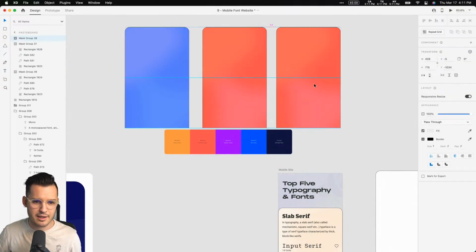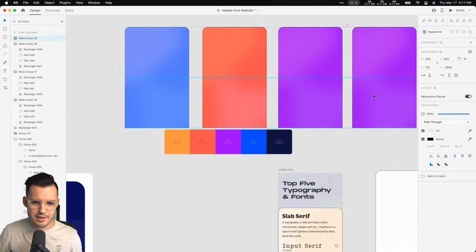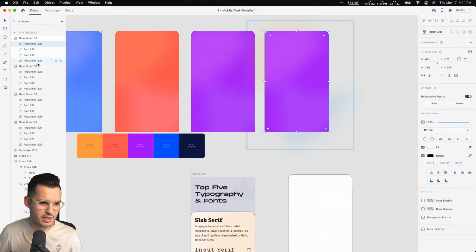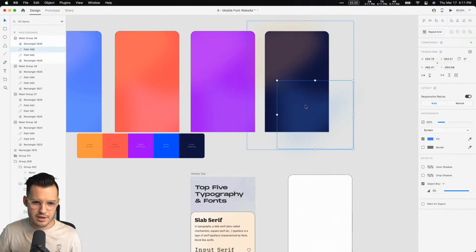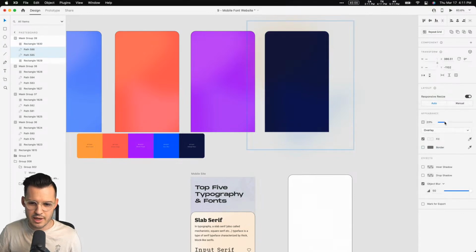There's one like that, and let's do another one. We'll grab the rectangle, the background, and we'll do the purple. And yeah, why not? Let's do one that's a dark color. That'll just kind of punch a little bit, huh? Cool. Okay, and I don't like these colors, so let's change to lighten. Ooh, maybe overlay. Yeah, something like that. Let's go back to lighten or screen and just bring the opacity of it down. Okay, something like that. It's looking kind of cool.